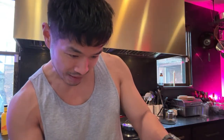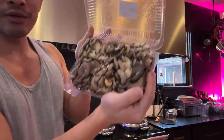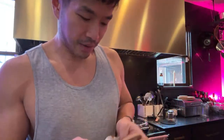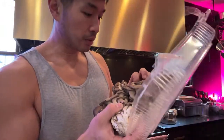One thing I should do before committing to a mushroom congee is make sure that these mushrooms are still good. I think they are. And this is another theme that we have: we just look in my fridge to see what to make. Oh yeah, look at this. These are beautiful oyster mushrooms that I got from the Asian grocery store. This was $12. And then these are probably a little suspect. We'll see. Oh, these are great. This is a mushroom medley that I got from Costco. This was $12. Cool, we're still good.